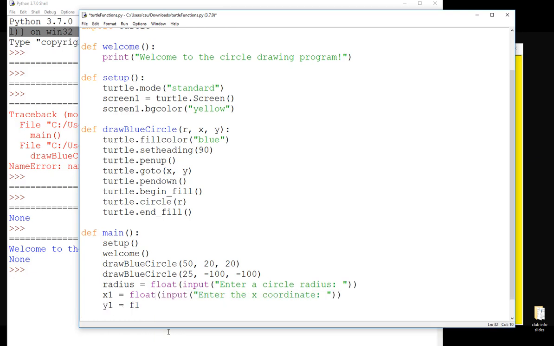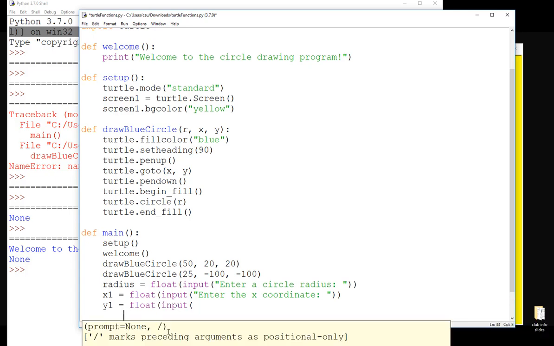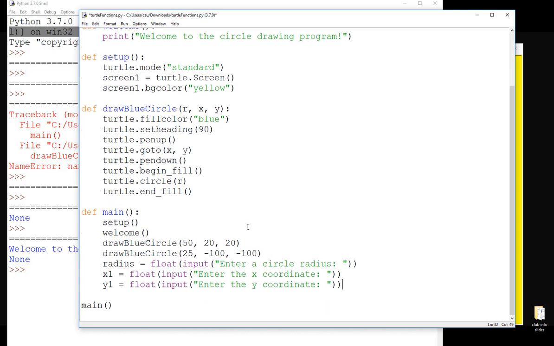So let's do float input, and we'll ask for a y coordinate from the user. Enter the y coordinate. Just have some fun with our program. Now we're going to make another call to draw a blue circle, and this time I'm going to be careful to spell it correctly.